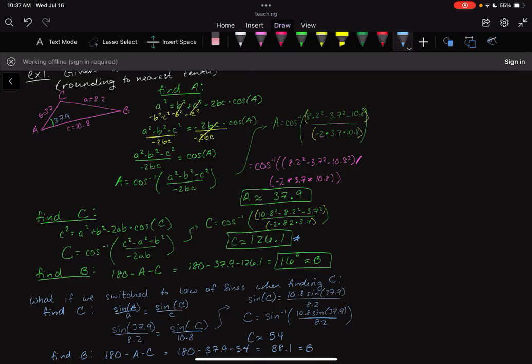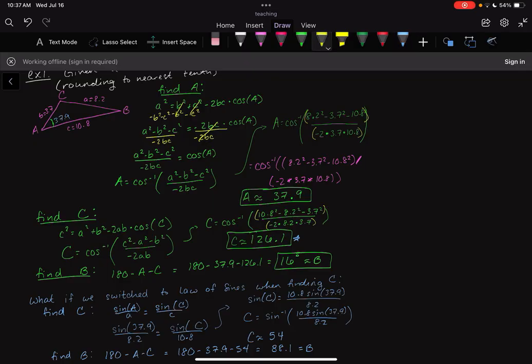So I really hope you can just maybe not switch to law of sines. I know it will be tempting because that's what the homework and stuff is going to tell you to do. You just have to be careful because I see it all the time. Students coming out with the wrong answers.